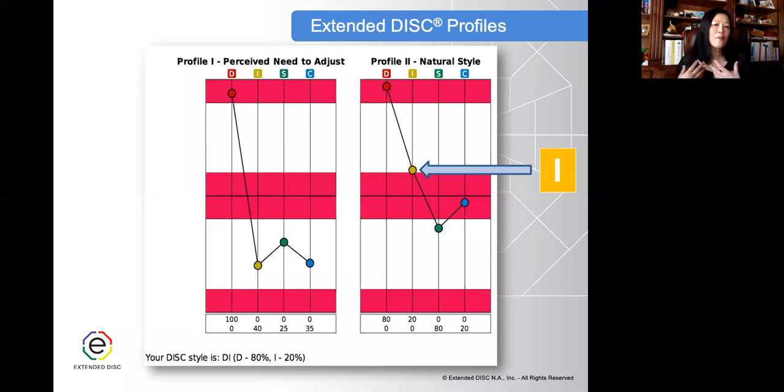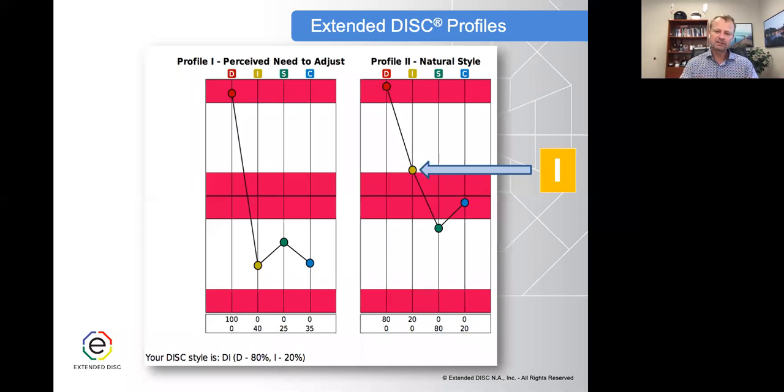So again, our job and our role as a coach is not to interpret the results for them, but to present the results to them and then let them interpret, why do I feel the need to focus on my D style right now and not focus on my I style or the other 2 styles as well. Yeah, absolutely. And what the Extended DISC diamond framework really does is to help us provide the framework in which to understand these adjustments.